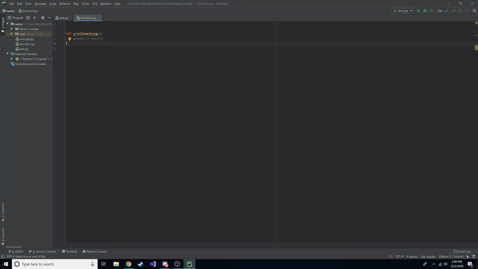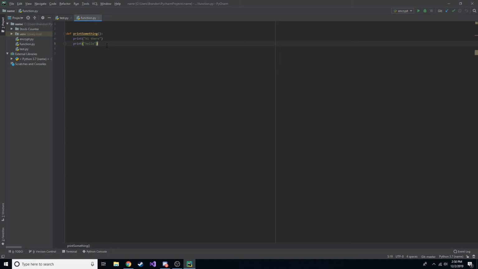All right, so we define this function. We have the def keyword, we have the name, and we have the open and closed parentheses with nothing in them. We'll talk about what you can put in them in a second, but just for now, we're keeping them empty. And we defined our function. We have print hi there. And just for good measure, why don't we print something else to show that they can be multiple lines. Let's print hello. I don't know, I'm running out of ideas.